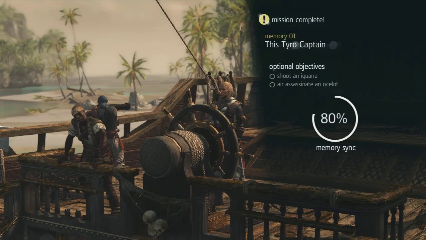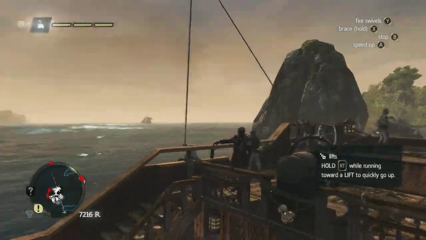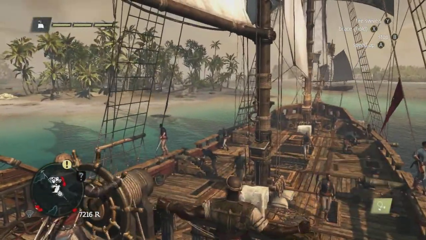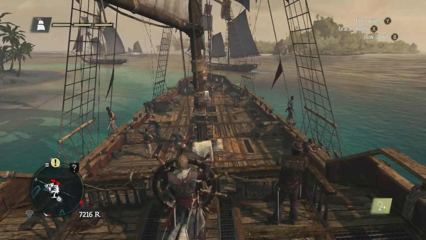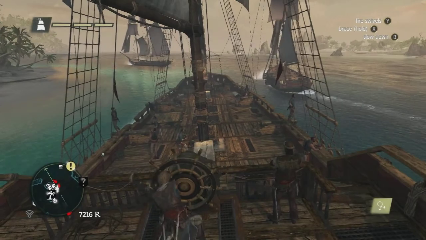Okay. So here we go. I didn't shoot an iguana, and I didn't assassinate a sloth, so I didn't see that. If I had seen that, I would do that. But mostly pistols, so press L1 multiple times for pistol chain shots. Okay, that's good. Either way, now it's time to go over there, to my ship. So speed up a little bit. There we go.